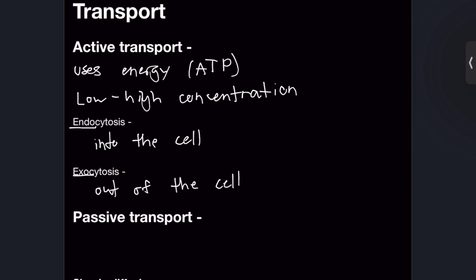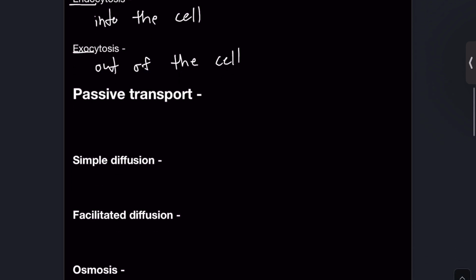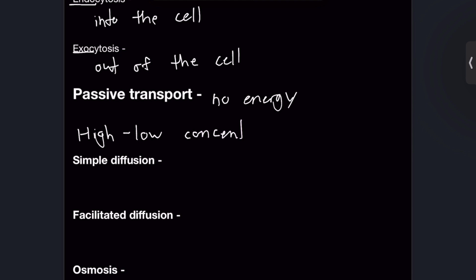So next we're going to look at passive transport. And passive transport is moving across the cell membrane without using energy. So no energy is needed for passive transport, which is one of the things that differentiates it from active transport. But the key thing is that it moves from a high to a low concentration, which means that it's moving along the concentration gradient. The reason this has no energy is because things naturally want to move along the concentration gradient. If something's at a high concentration somewhere, it will want to move towards that lower concentration.